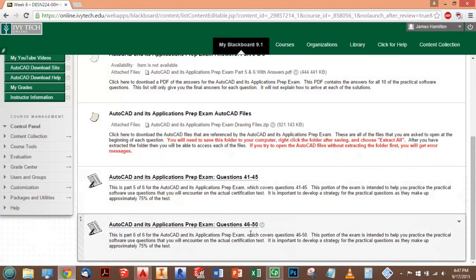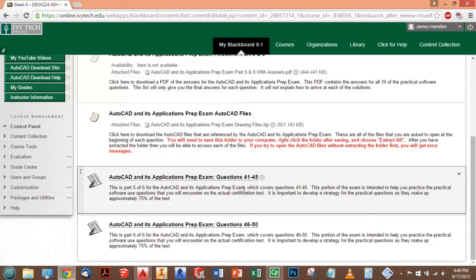So those are the answers for our last part 6 of the AutoCAD and its applications prep exam. So over the course of 3 weeks there, we've gone through 30 multiple choice questions and 20 practical questions. So this is actually more than you'll see on the real test. But if you want to go back through and try these, I really like this practice test. I think it's pretty similar to the real thing. So I really like to go through this one together, especially the practical questions, and really get our feet wet with these and practice going through them and do it quickly and use Alt-Tab and key in with the specific number of decimals and just really treat it like it's the real deal test, because I think it's going to help you get ready.